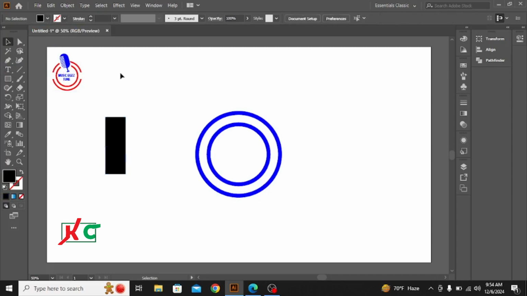So what we need to do, I need to take this one and that one by the shift key again, and select together, pressing the shift key there. Okay. So what we need to do, I need to go over here. It's okay. No problem. Can do this one also.